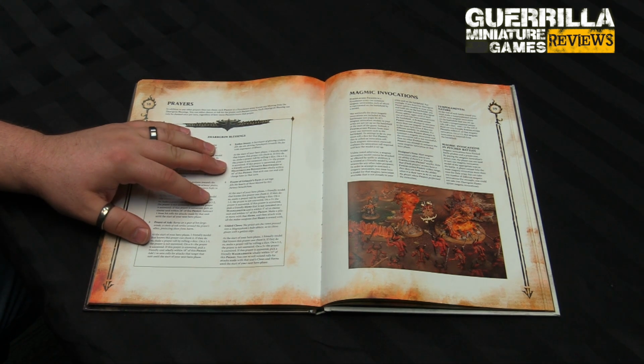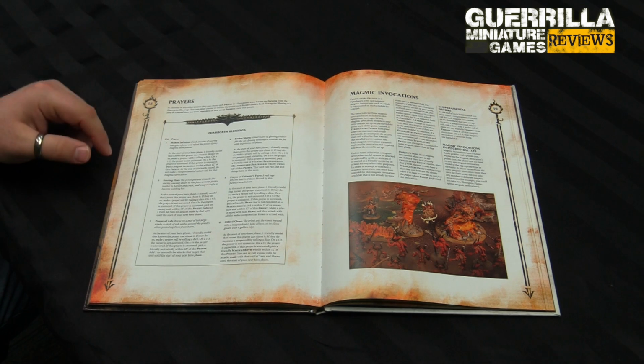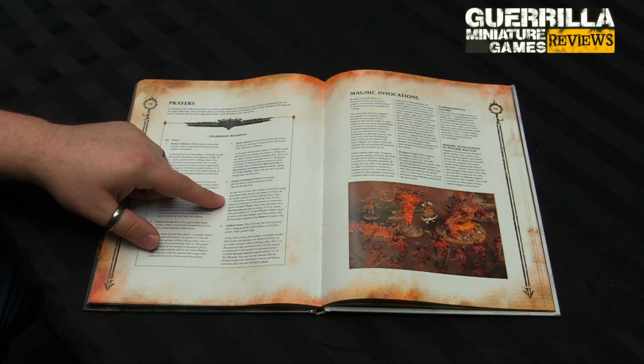And then you have Ember Storm. This one's on a 3+. Pick a friendly unit of Volkite Berserkers or Hearth Guard Berserkers wholly within 18 of the priest. They can run and still charge later on, which is cool. There's a trait that lets you do that as well from one of the houses.